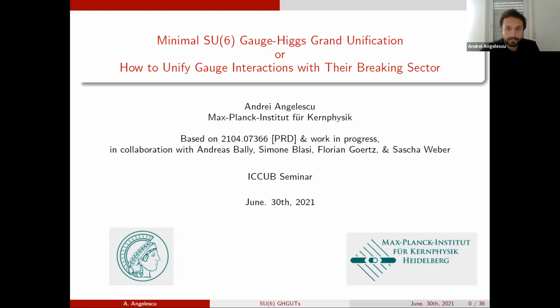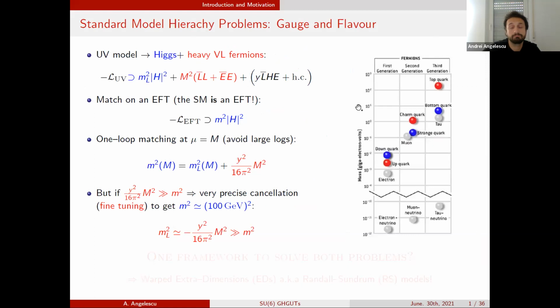Okay, right. So a few words about why we're looking at these kinds of models. The standard model suffers from a couple of hierarchy problems, at least, that are directly related to what I'm going to present. The first one is the gauge hierarchy problem, which basically says that the Higgs mass is very sensitive to the new physics scale. If we have some heavy new physics at a high scale capital M, at one loop this heavy scale will feed into the Higgs mass, and then in order to reproduce the observed Higgs mass, which would be much lower than this high scale, you need a very fine cancellation between these two contributions, right? And that, from a theoretical point of view, is something undesirable.